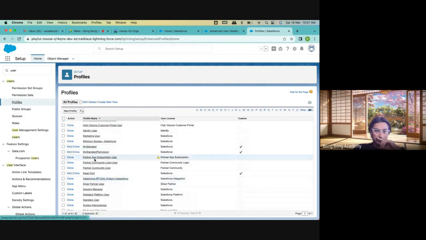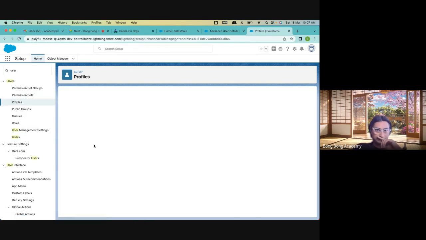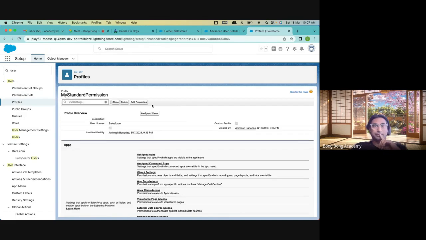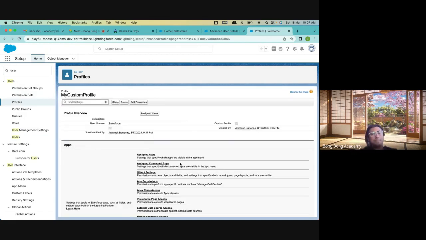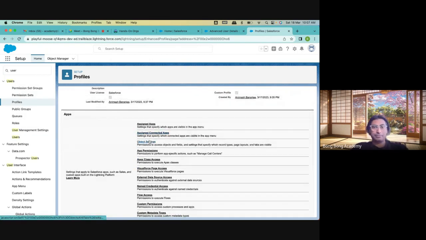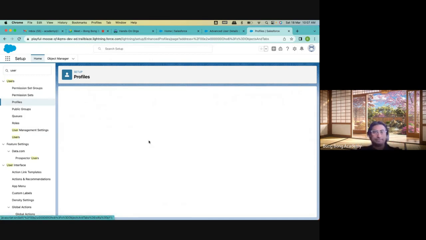Let's see the new profile which we have created. This one, the custom profile. Let me change this profile. Under app permission, I will go to object settings.